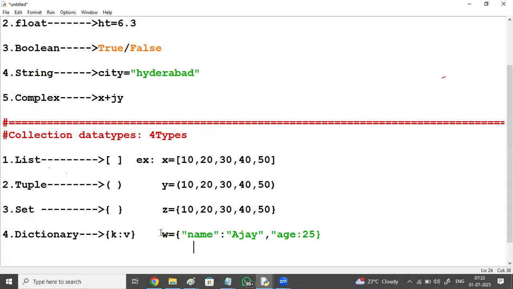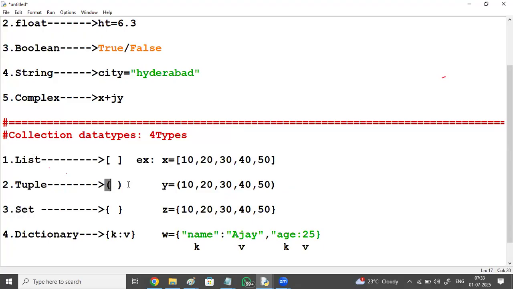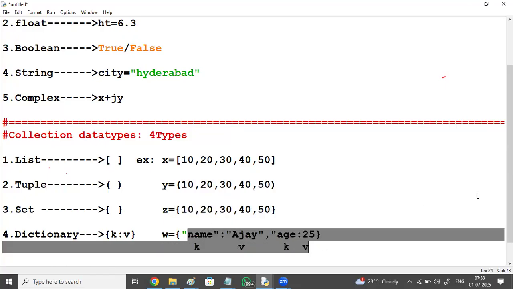For example, key value representation, collection of key value pairs. So list, tuple, sets and dictionaries, right? By seeing the braces only you should identify what kind of collection. List of values, tuple of values, set of values, collection of key value pairs.